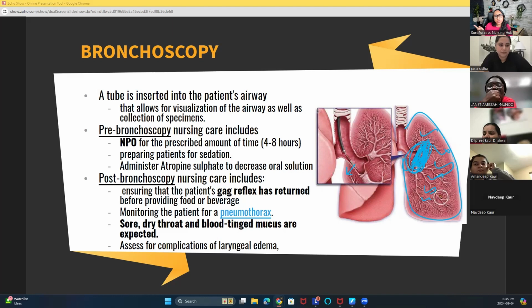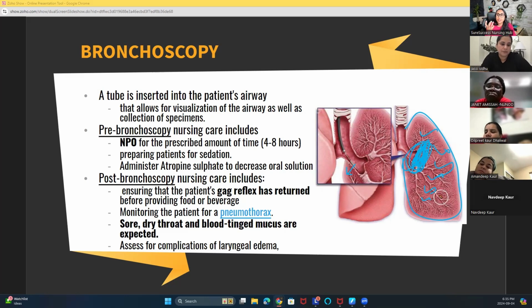Whenever we are sedating any patient, expect that we are putting the patient on NPO. For endoscopy, we don't need it. The patient is going to have the gag reflex. It depends. If we are going to sedate him, we are going to tell him NPO. Thoracentesis. It is a needle to my lungs. Do I need to sedate the patient? No. Will you keep him NPO? No, no need. Okay, so make sure the NPO comes because we need to sedate him.